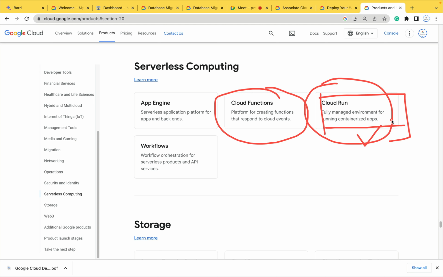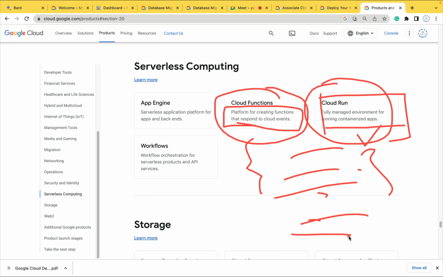We don't worry about our infrastructure, it will be managed by Google. The only thing we have to focus on is the code. Same thing with Cloud Function, this is also serverless computing. The infrastructure will be managed by Google. It is an event driven function: you just write the function logic and apply it for your activity. The piece of code you have written will be deployed, and then it will work. How it will work, let me tell you.